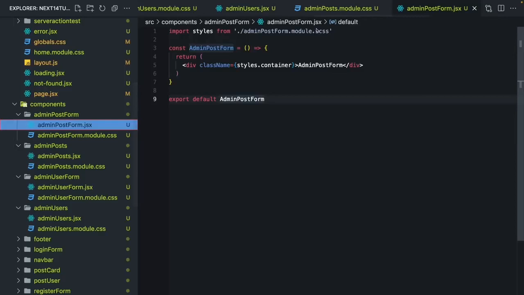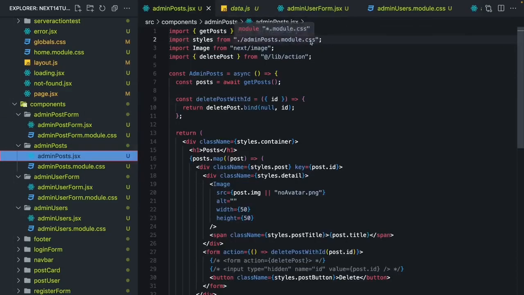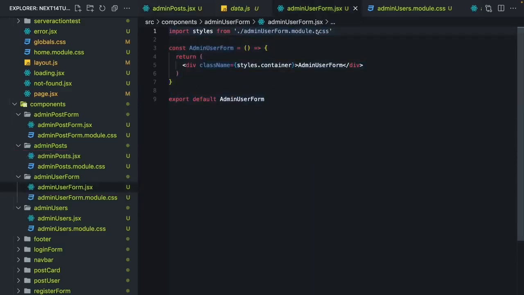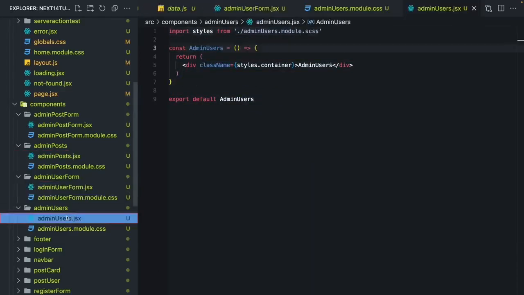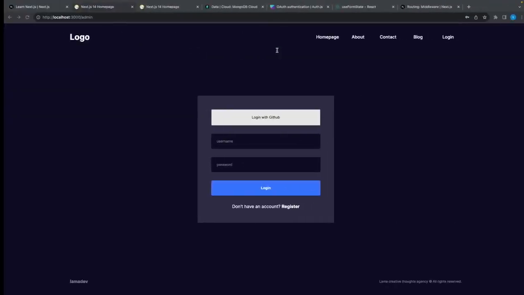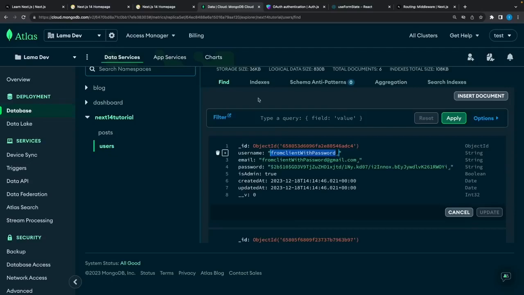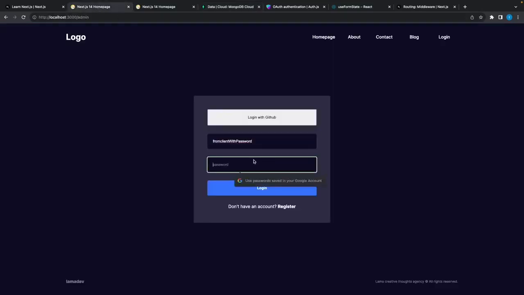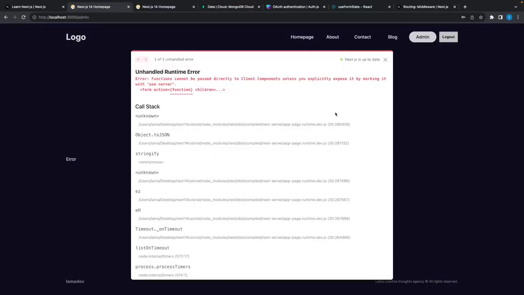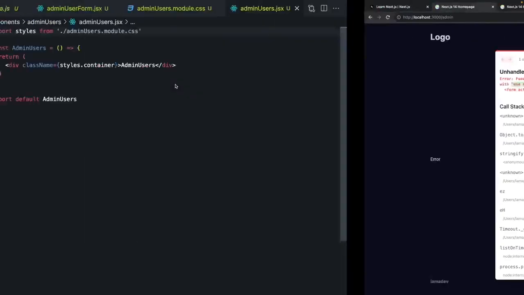Let's check the others. Okay, it's correct. And let's log in. There is something wrong because we didn't use server directive.